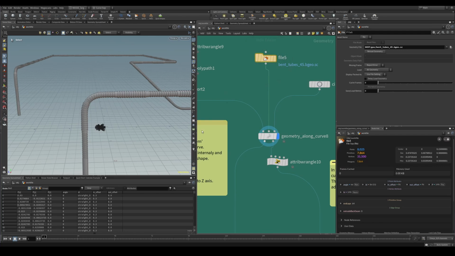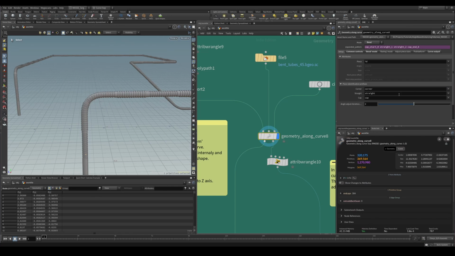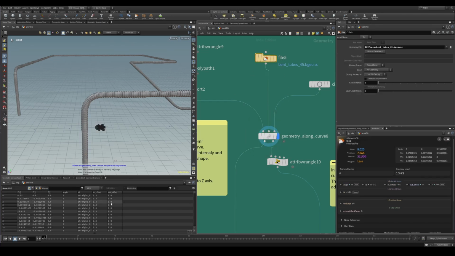But if your pieces are named with a different prefix, the tool is going to automatically extract the prefixes from all of the ID attribute values. The prefix is generated from any string value before the first underscore.